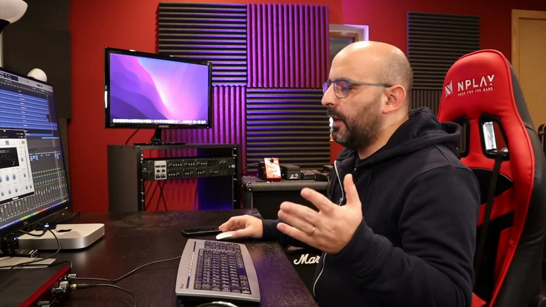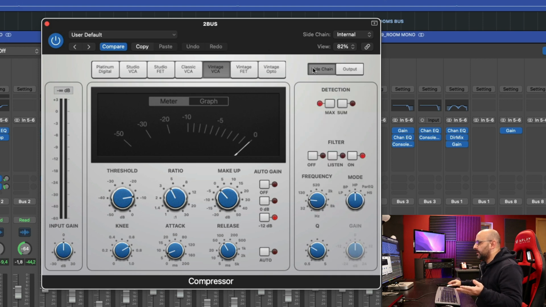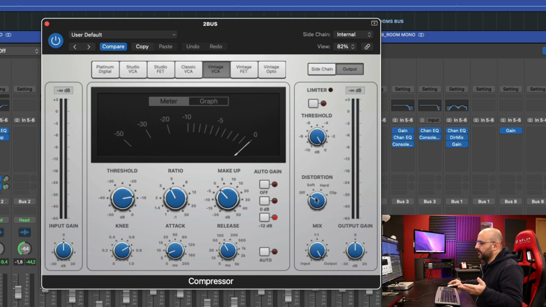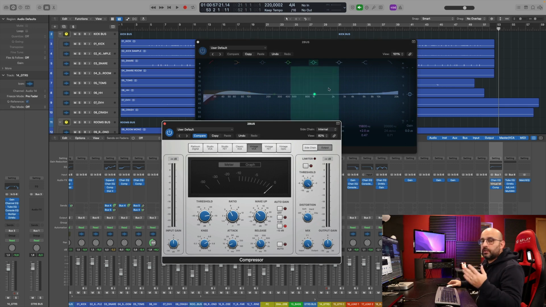Now, this is kind of embarrassing because although I have used this compressor in the past, I didn't know about the sidechain. And I couldn't remember that it had a limiter and distortion built in, and the mix knob. The mix knob is really cool too. So there's a lot of features just in one single plugin. It's amazing.